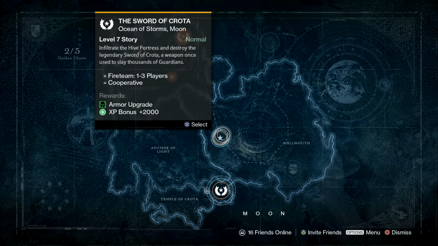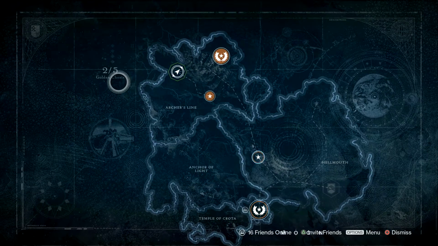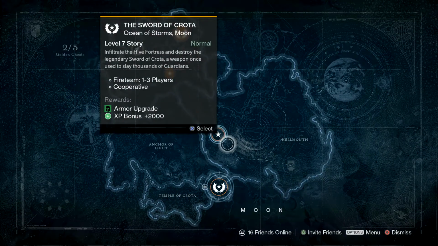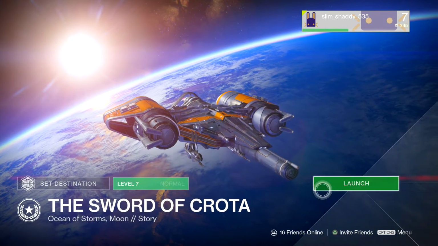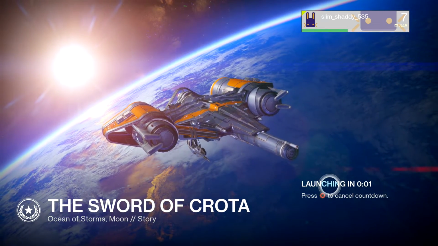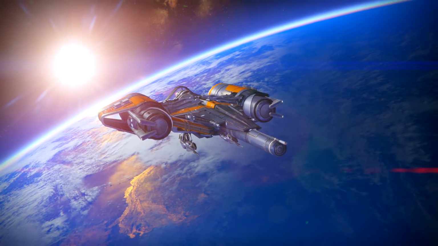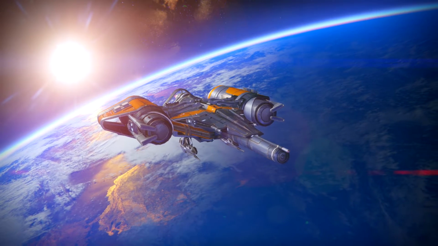A late story, level 7 story. Okay. Let's go. Oh, 2 of 5 golden chests. Alright, cool. Cool. Let's go. Let us go to the moon.